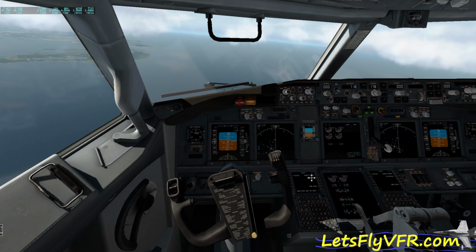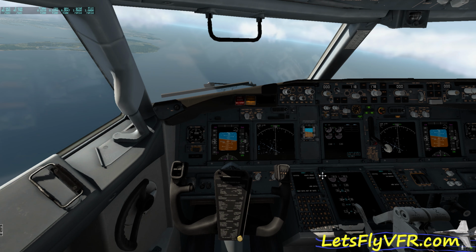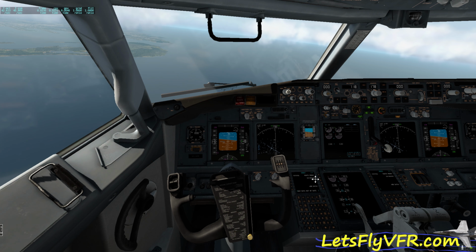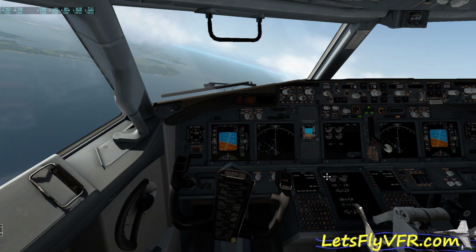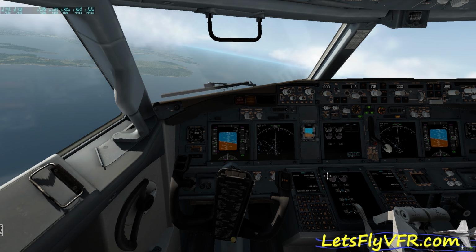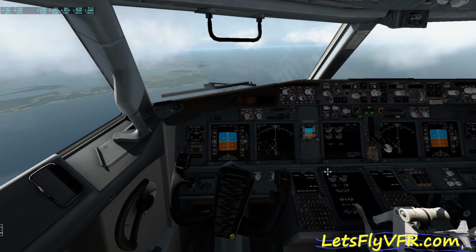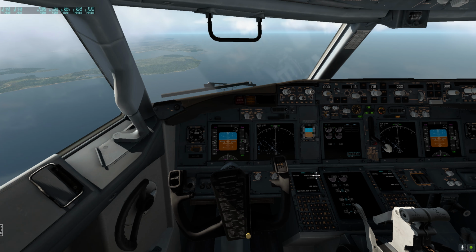I think we just need to keep going gentle left and come under the clouds so that we can see. The thing will be to be careful, because you can't feel your descent on it, so you don't want to let yourself fly into the ground. We're at 4,000, which I think is not a bad place. We still need to get under the cloud a little bit more, and we still need to go left a bit more. We're not quite lined up.